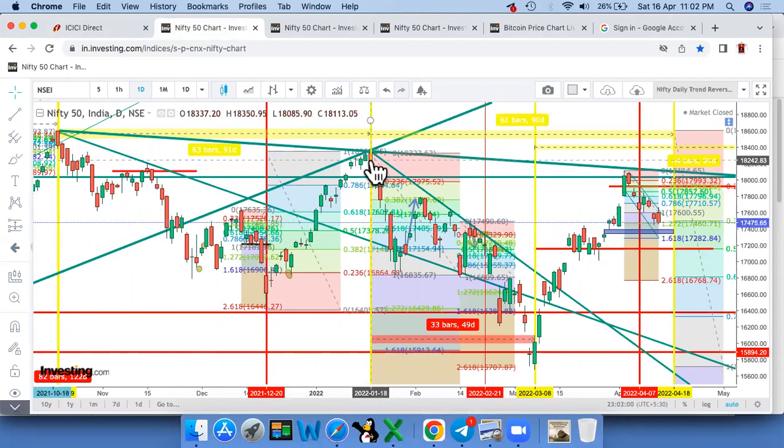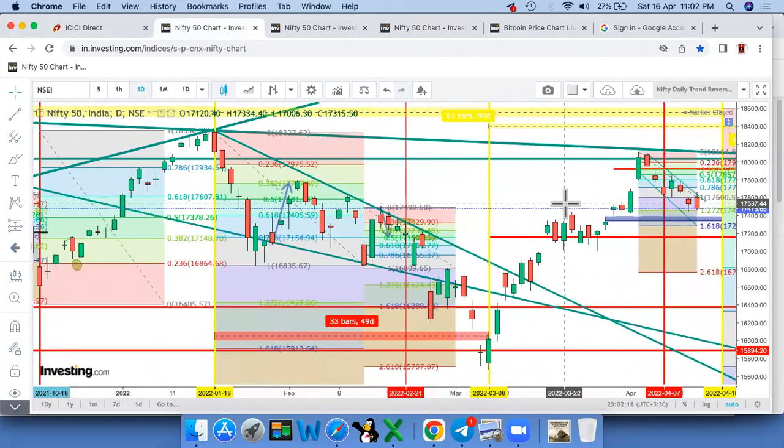Generally for squaring of time, it should be again going down by 45 days. That is 50% of the time. So high to high, considering 91 days, half of that in terms of time comes down to 45 days. So it should be coming down by 45 days. And what we see from this yellow to yellow line is, starting from this part, it has been somewhere around 49 days where we got a low. So this was the first thing.